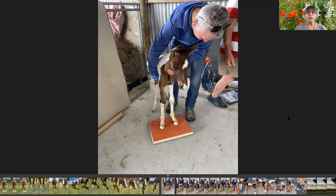And we got there, and he was laying down, that's his little house there. He had a little stall. He had a stuffed tiger to keep him company. And the owner got him up, and we just kind of guided him out of the stall, and we just started with the half physio pad.